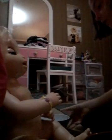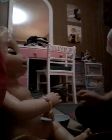Okay, guys, sorry if you heard that. Sorry, I forgot to show you the potty, but it's gonna turn the same color right after I give her some things. I made a little spill, but I'm cleaning it up. Now, sorry if this is not really a good angle, guys.